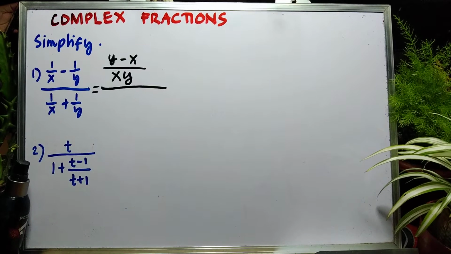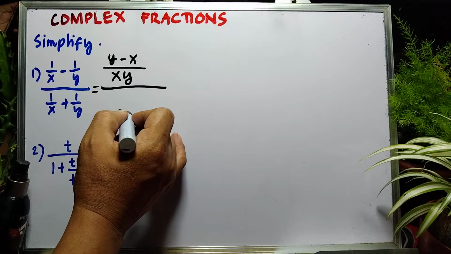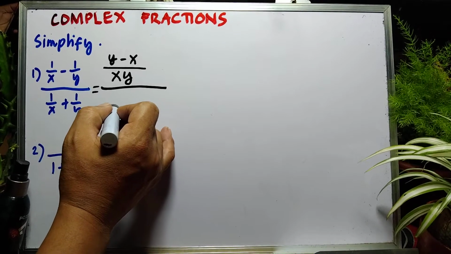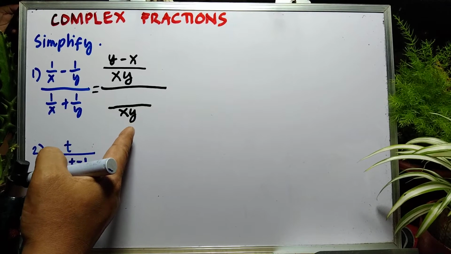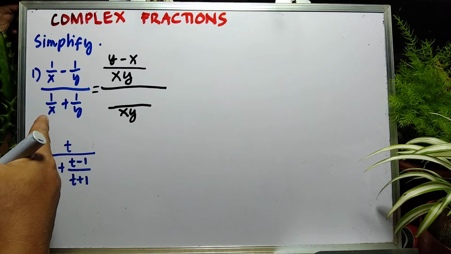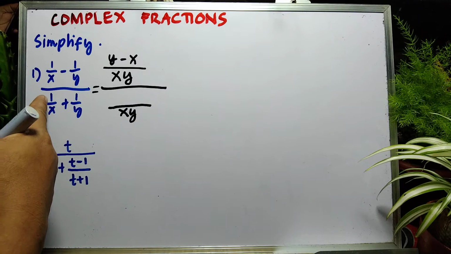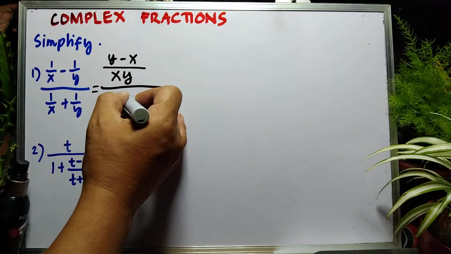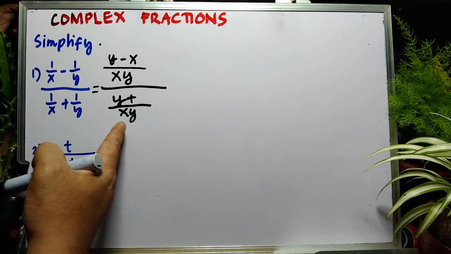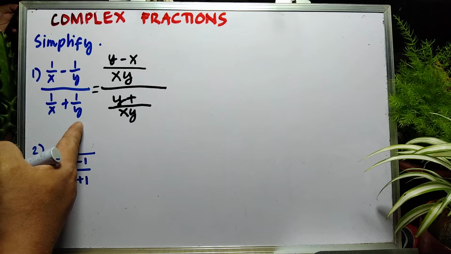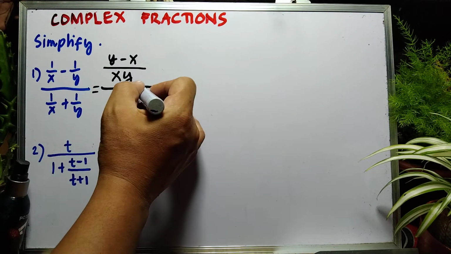All over. Can you follow? Here we need to get the LCD xy. Okay, LCD xy, we divide it to the first denominator, which is x. So xy divide x is y times 1, you have y. So we copy plus. Okay, LCD, we divide it to the second denominator, which is y. So xy divide y is x times 1, you have x.